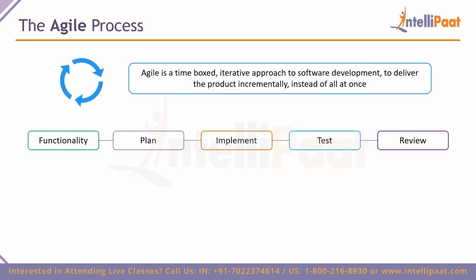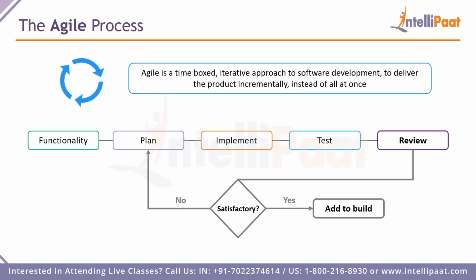If we were to narrow it down to just one functionality, firstly, we plan the software, we look at all of the requirements for the software, we implement the code, we test the code and the feature, and then we look at the test reports and review the feasibility of that functionality within that software. Based on the results of this review, if the review is satisfactory, yes, we add the functionality to the final build or the release that we are creating currently. If it's not satisfactory, we go back to the drawing board, to the planning phase, to look at further improvements that we can make in the design or the revamp that we need for this particular feature. And then the cycle carries on until we reach the point of satisfaction.